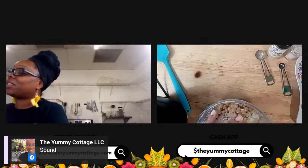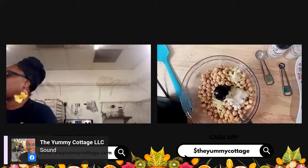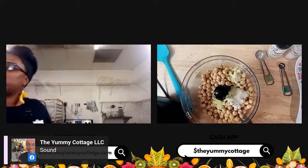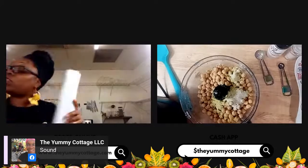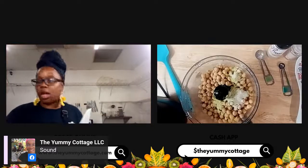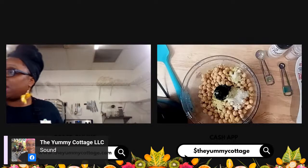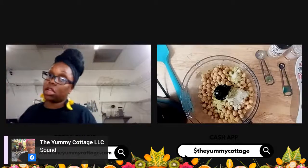Where are we? Chickpea wings. Oh, I'm tripping. So after we do that, this is real cooking. This is how it goes for real. We're going to take 3/4 cup. The recipe is 1/2 cup if you're just doing one can, but I found, because I ran a dry run earlier, that 3/4 cup is going to do it.